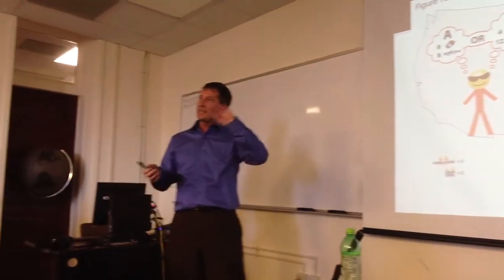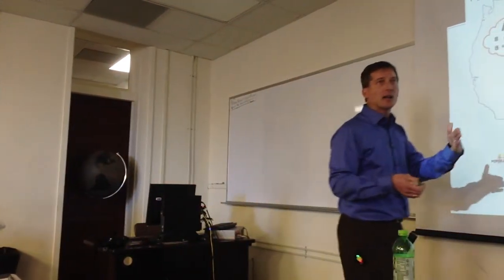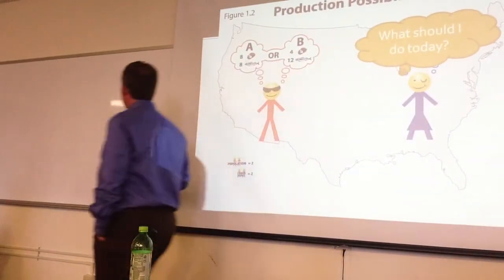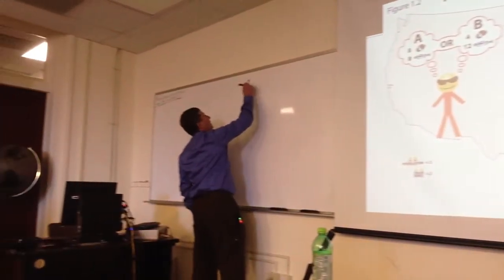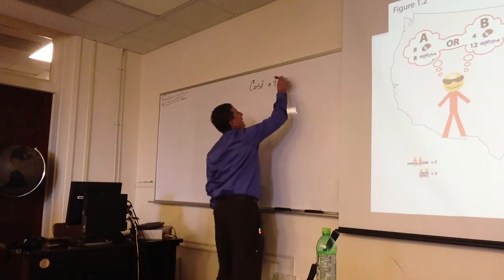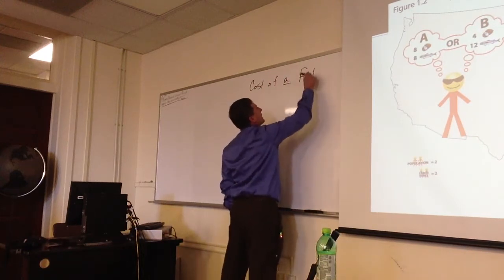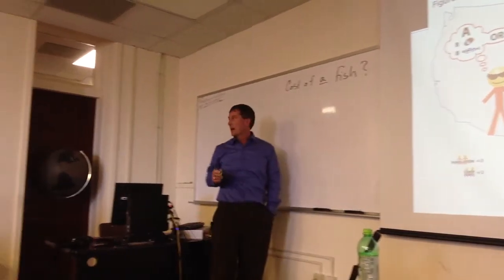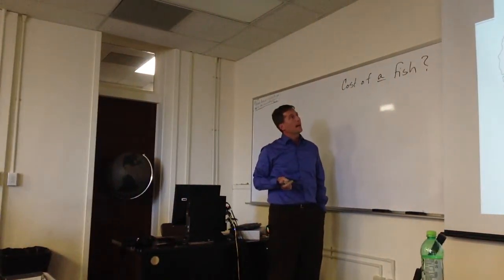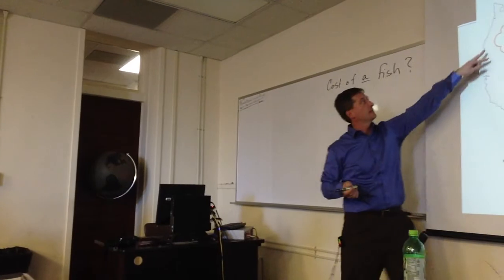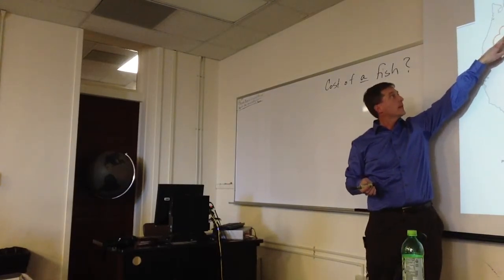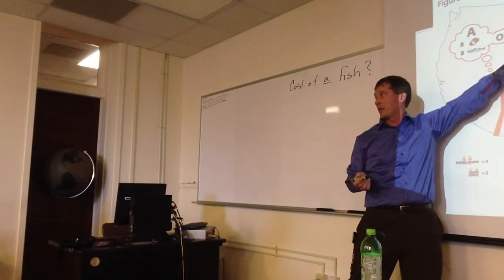So we can kind of deduce what the cost of one is. So let's think about the cost of a fish. So what is the cost of a fish? One fish. One coconut. How'd you get that? 8 for 8. Sacrifices 4 coconuts to gain 4 fish. Okay, so now you're coming back over here.